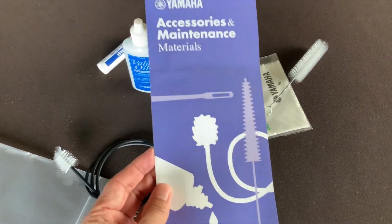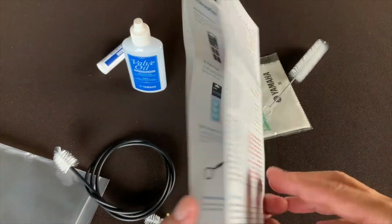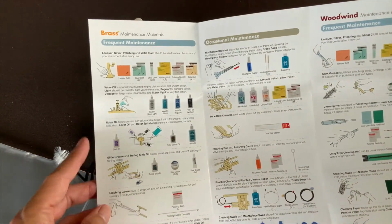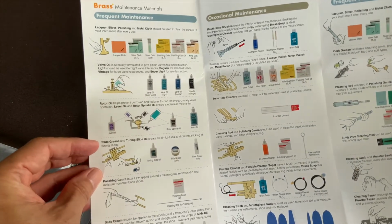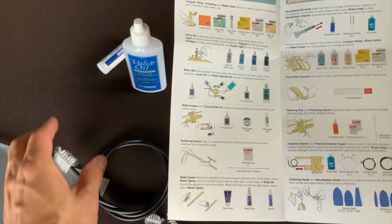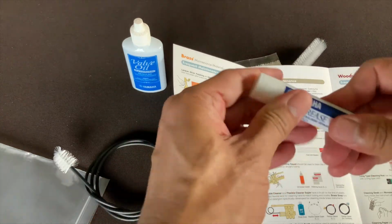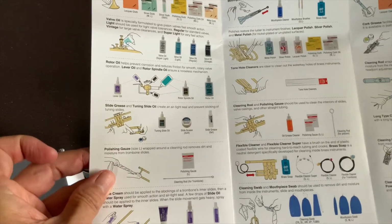Now the last thing that was in this kit is this rather extensive guide. If you open it up here, it takes you through basically everything: how to oil your valves, how to use the slide grease, or the chapstick in this case. I think you just use it like you would a chapstick. Rub that on the ends of the tubing, as they're showing here.